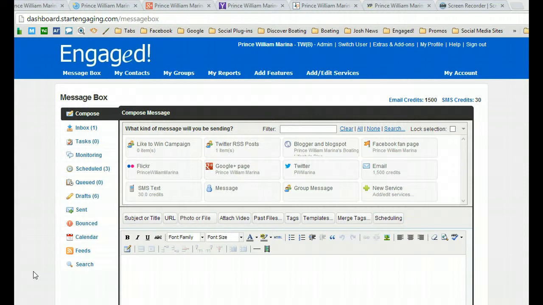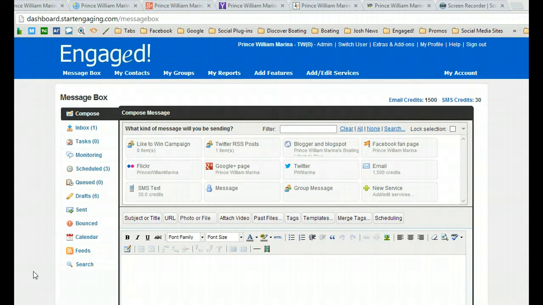Engaged has a social media dashboard to help you manage the chaos of social media from one place. From Facebook to Twitter, to Google Plus to LinkedIn, to Instagram and YouTube, and even your blog, plus many more. You can even schedule your content to go out using our optimal publishing technology that will suggest the best times when you should post. I know that's a question that a lot of you have. When should I post on my Facebook page? When should I post on my Twitter account? Our technology helps to tell you, and it discovers that information based off of engagement.